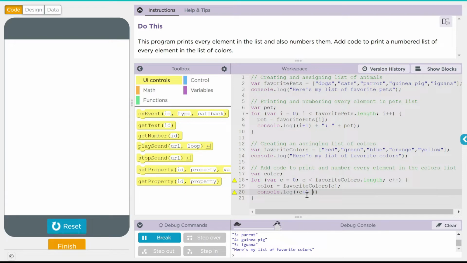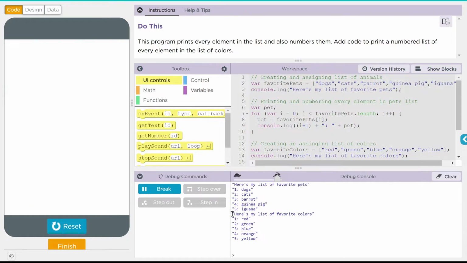And then we're going to go over, oops, I want to make sure we're in there, plus, because we're concatenating. This is just giving me my spaces, kids, when I print it off. And then we're going to print off what color, our variable there, like that. Looks like we have a spelling error here, kids. Favorite colors. That looks a little better there. Now we should get 1, 2, 3, 4, 5 when we print this off. Let's see, kids. Reset run.